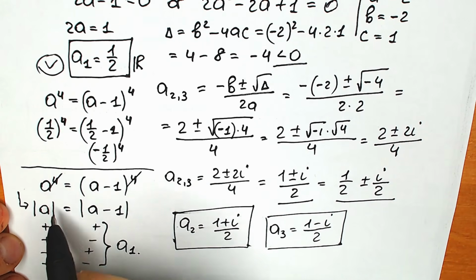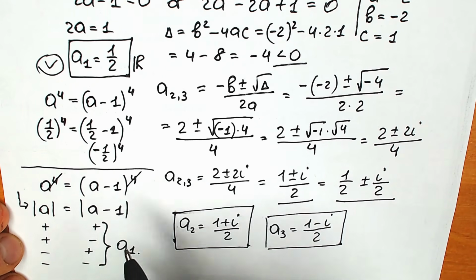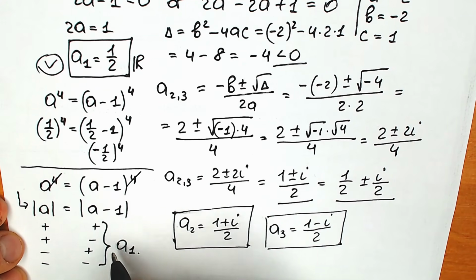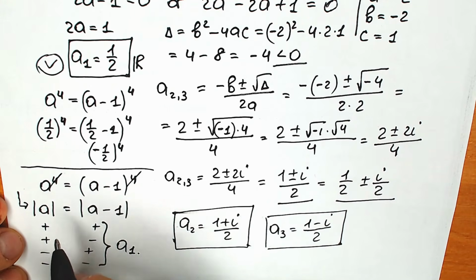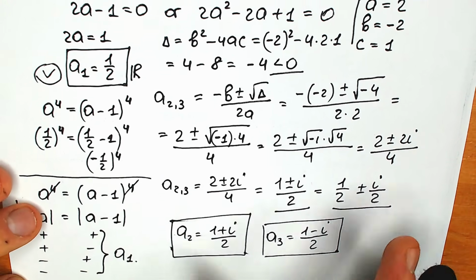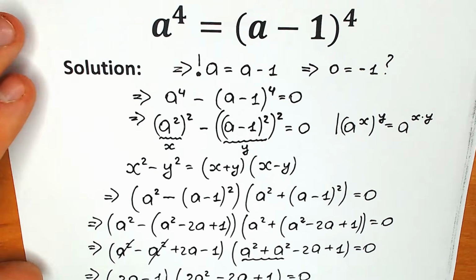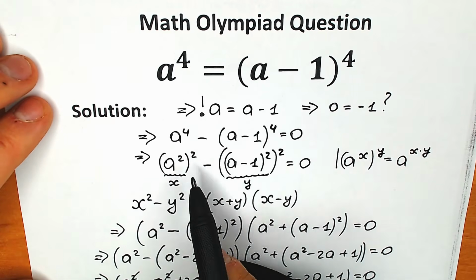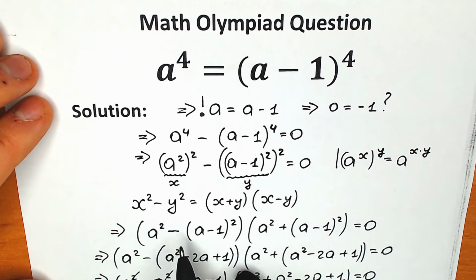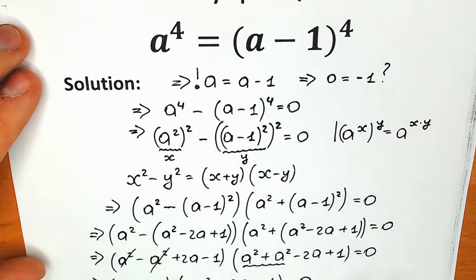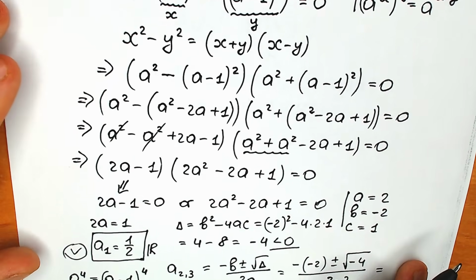I recommend you solve this question with absolute value only if you don't have time on your exam. You can easily find, real quick, a first. But if you have time, this is not the best method. This is like a special case. But the best method is to express this in a different way and to consider it as a difference of squares. You split it and you factor it. The best method is to factor this question.